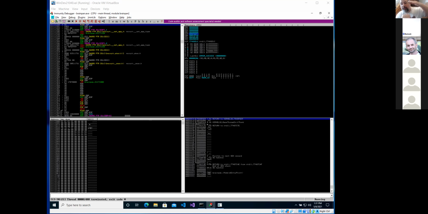Luckily, I have plenty of space. I have 524 bytes before. I have 1,000 bytes afterwards. I have plenty of space for my shellcode. So this is easy. If I don't, then I got to start doing like funky math. I got to figure out instructions to like add certain values, and it becomes crazy trying to figure out ways to get to my shellcode. So this is going to be relatively easy.